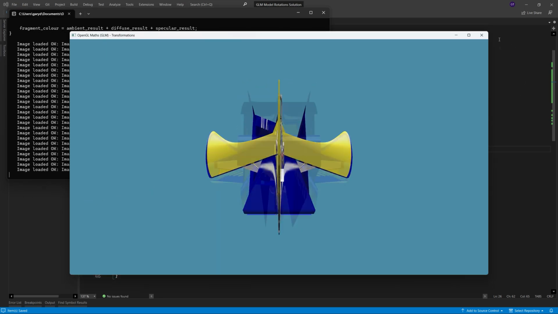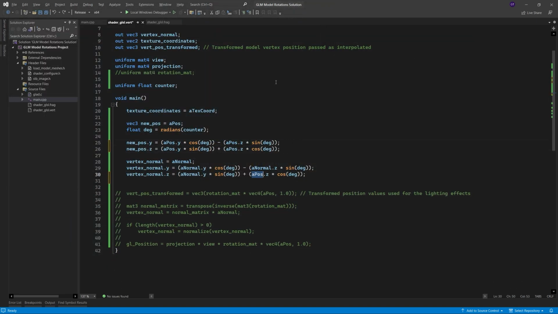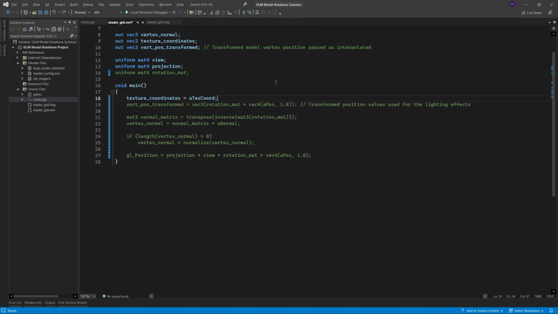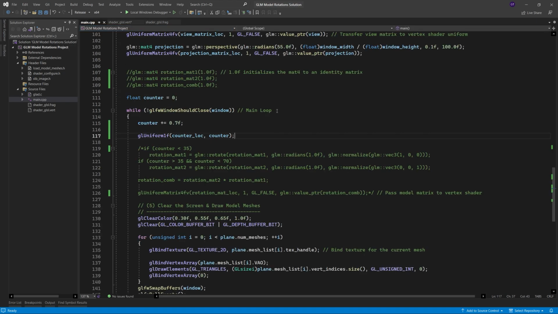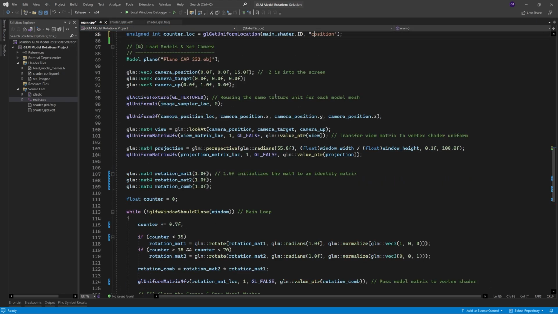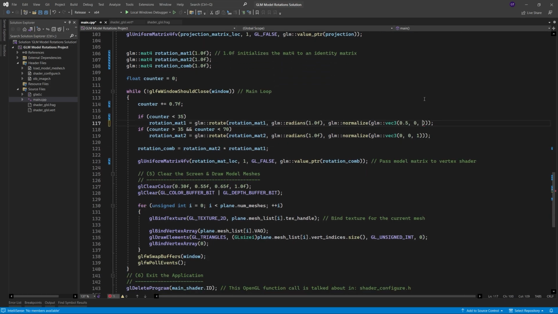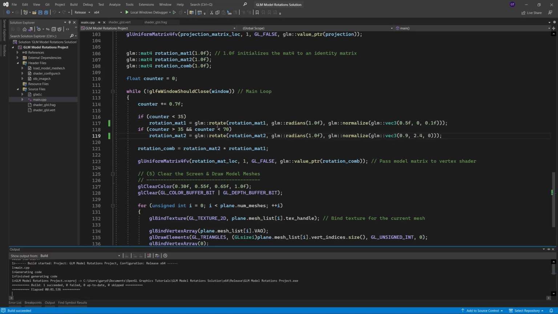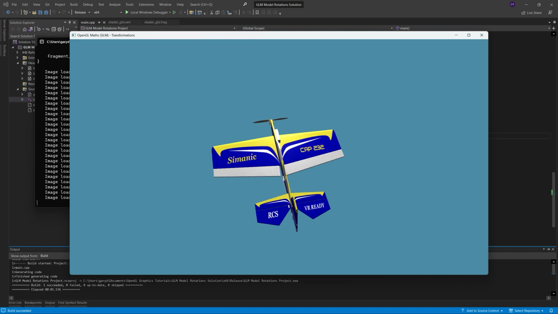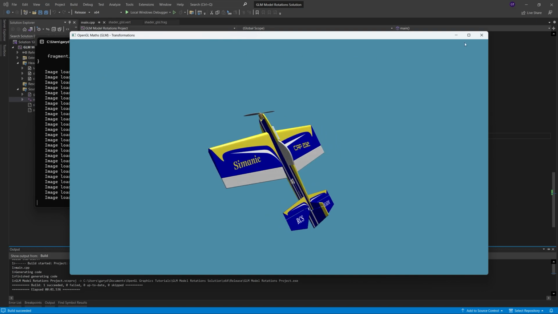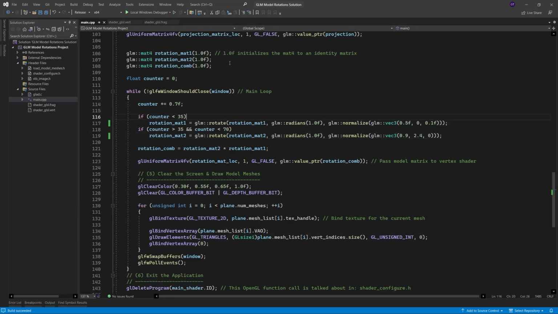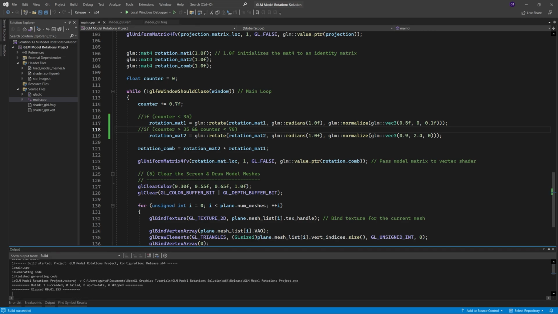The only other thing I want to show you for this tutorial is that we don't have to rotate around perpendicular axes. So let's undo all of what we've just done so that we're back to using matrices again. And now let's change the rotation vector so that we have it pointing in some arbitrary direction. That worked, but let's now comment these two if statements so that it rotates continuously.